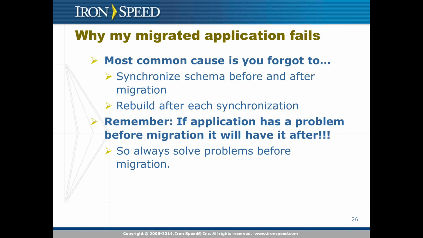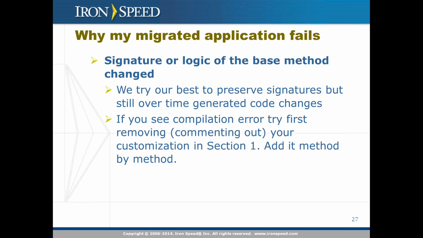If you have a minor problem during build, but the application still can run, it won't run after migration. This problem could be much bigger, because during migration, we assume that everything is good with the application. Our assumption when we merge different schemas, when we merge the code, when we update the schema, etc., is that at that moment, everything is absolutely correct. If something is wrong, all this stuff could go wrong. So make sure you don't have a problem before migration. If you do, fix the problem first. That's important.